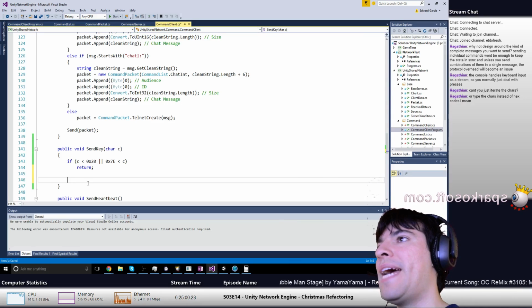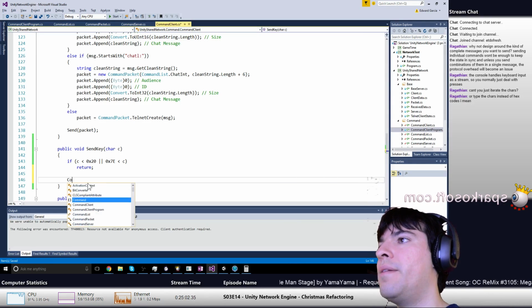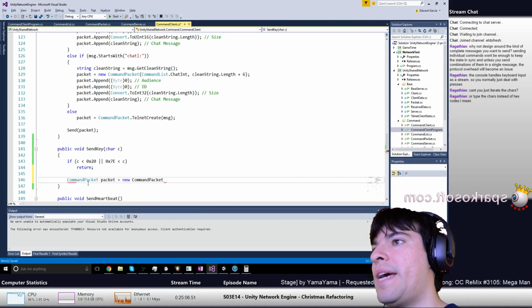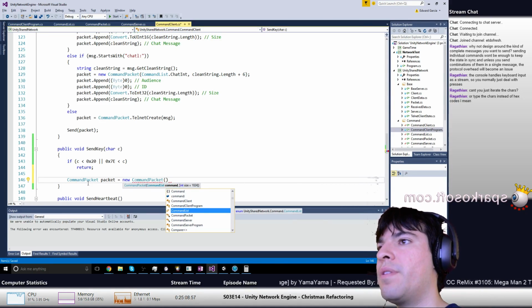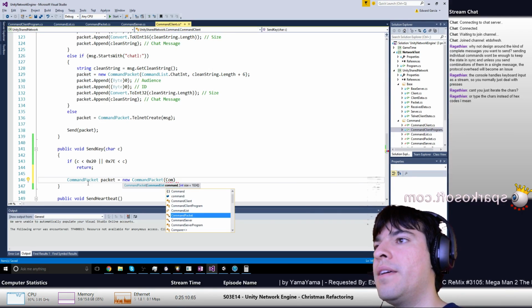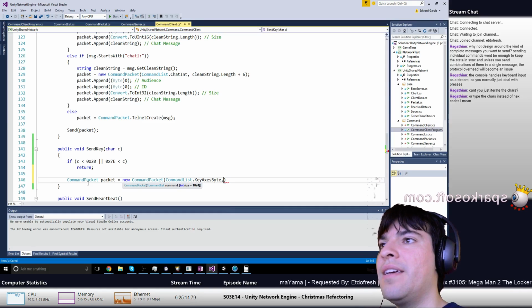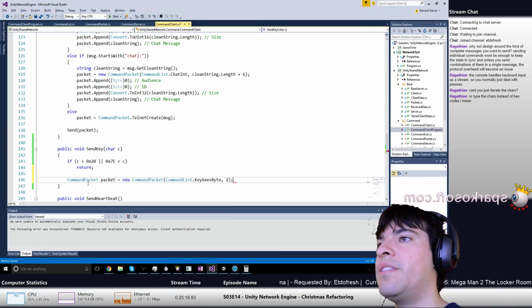Otherwise, you can make a new packet. So we'll say command packet equals new command packet. You're going to send a command list dot key access byte, and this is going to be 2 additional bytes.